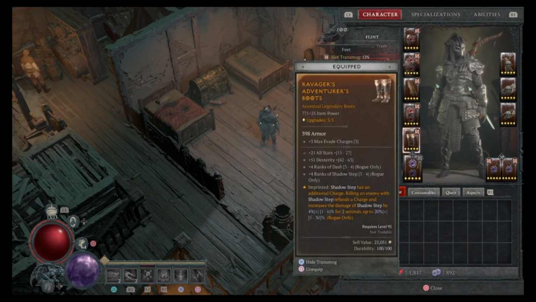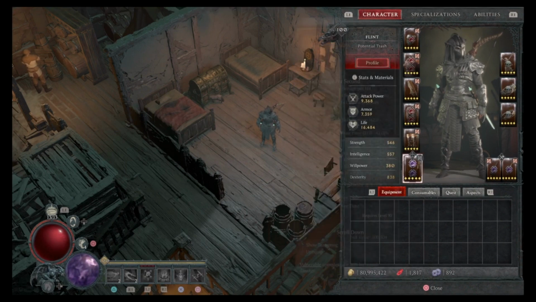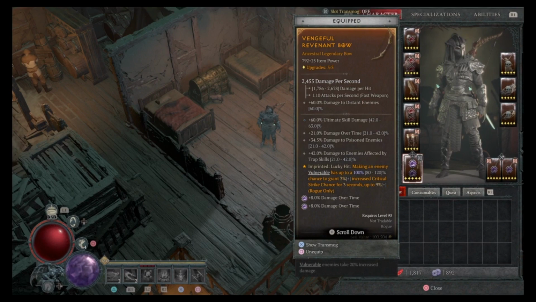In our pants, you gain 0.50% increased armor for 4 seconds when you deal any form of damage stacking up to 30%. In our boots, Shadow Step has an additional charge. Killing an enemy with Shadow Step refunds the charge and increases the damage of Shadow Step by 4% for 2 seconds, up to 20%. In our bow, we have making enemy vulnerable has up to a 100% chance to grant 3% increased critical strike chance for 3 seconds, up to 9%.